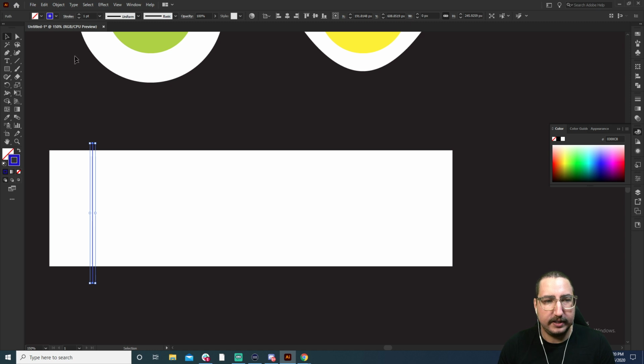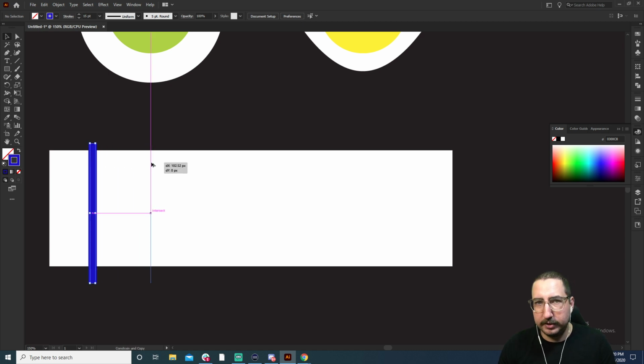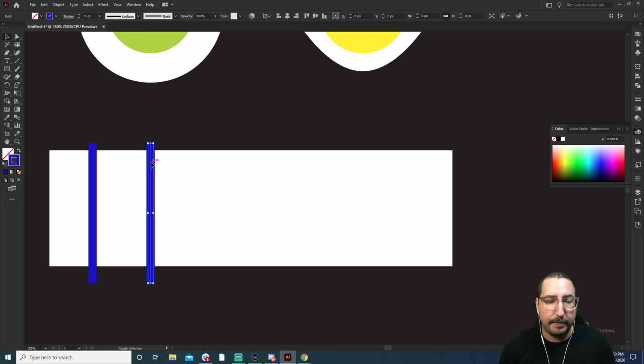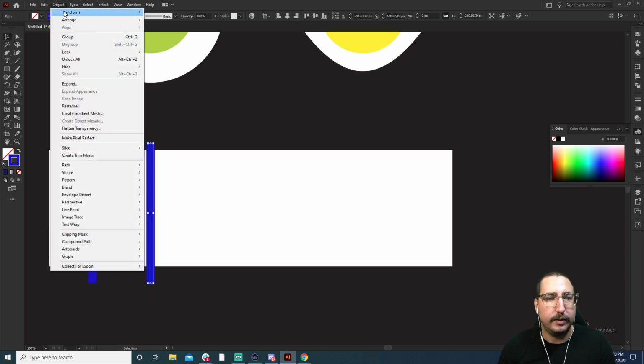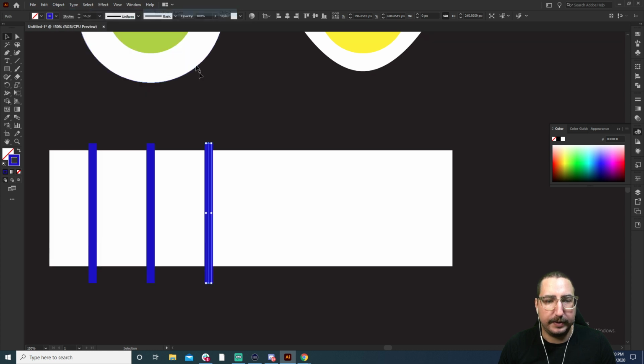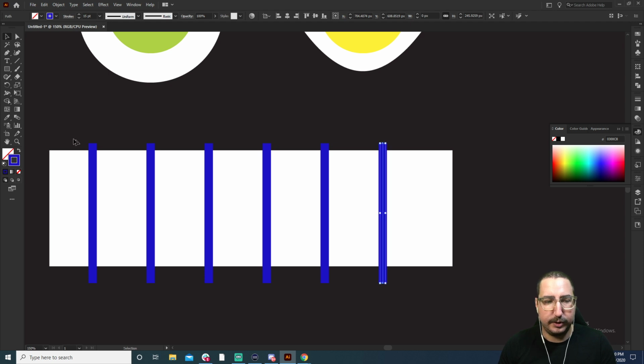So check this out. Let's make them blue, and then that stroke up here we can increase, and that's going to make it a little bit thicker. So let's take that to 15. It's pretty big. And then let's go ahead and click and drag. And again, we're holding Alt or Option, and what that's going to do is it's going to make a copy of that. And then I'm going to hit Control or Command D. I also could go to Object, Transform, and Transform again, and it will move that again one more time. So we're going to keep hitting that just a couple more times. And one more, there we go.